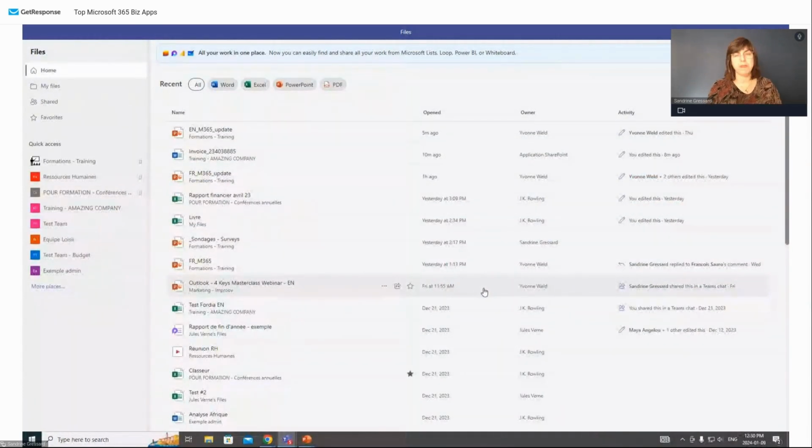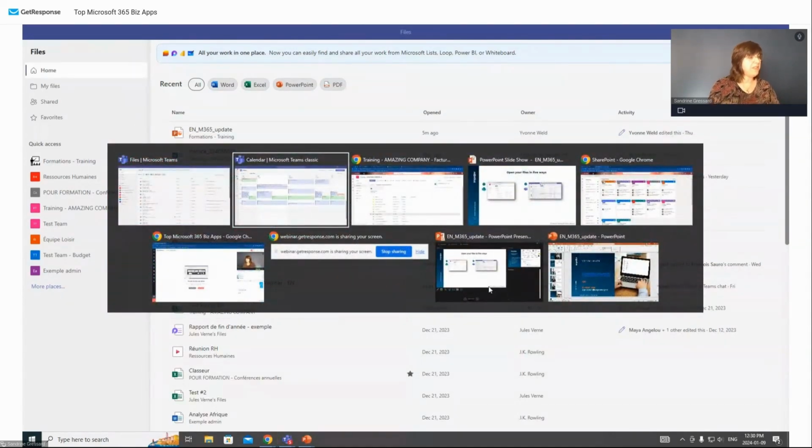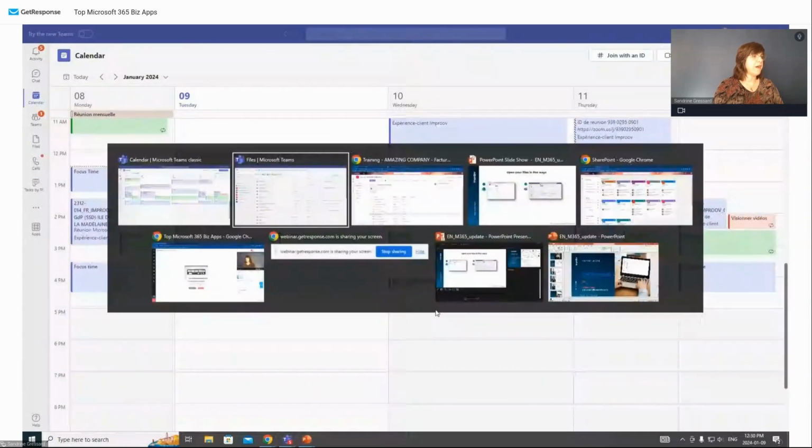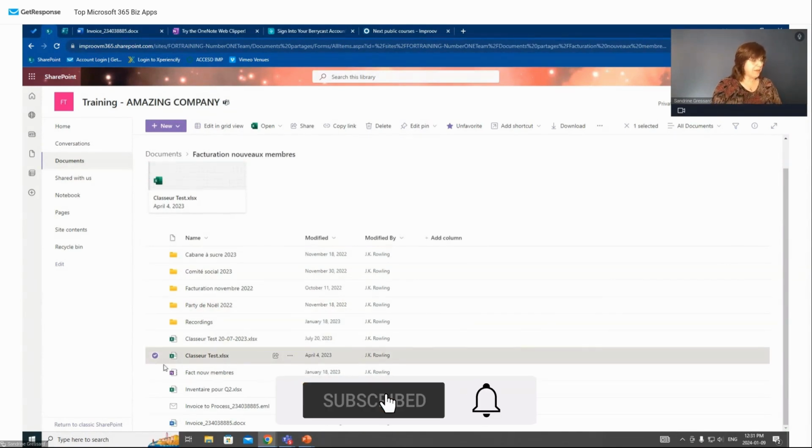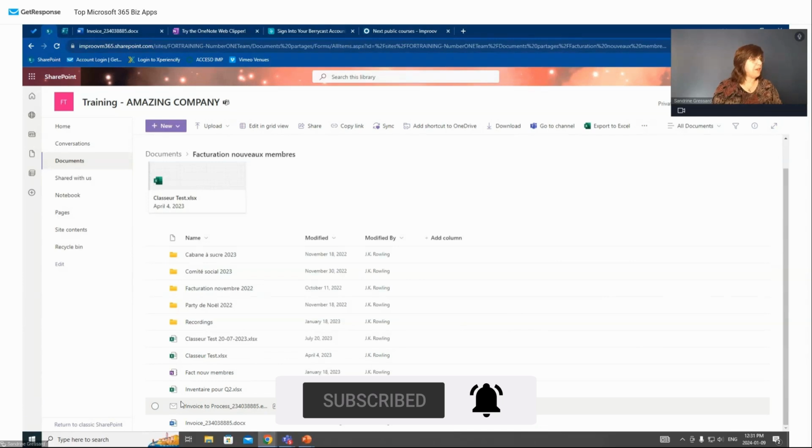You put your thumb on the Alt key, which is the key right to the left of the space bar, and then I usually use my middle finger or maybe my index finger on the tab key, which is the little key right next to the letter Q. And if you hold your thumb on the Alt and you start pressing the tab key once, you'll see all the applications that are open, and you can toggle between all your open apps. So I can go to my calendar, go back to my files. Let's say now I want to go back to my SharePoint. You see, really, really fast, I can toggle between all the applications that are open on my computer at this current time. So, little tips and tricks that I find super practical that I want to make sure you know.